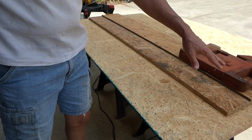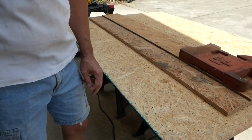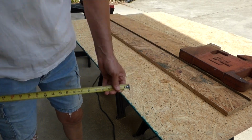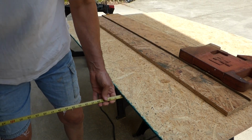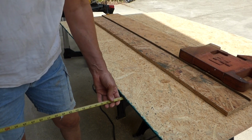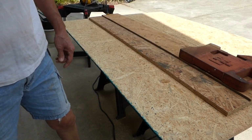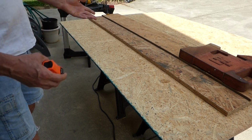There's different ways to secure it down. You could even screw this down to your material. The other thing is, when you're doing this, make sure that your saw horses are far enough underneath that you don't cut the top of your saw horse. But other than that, it works great.